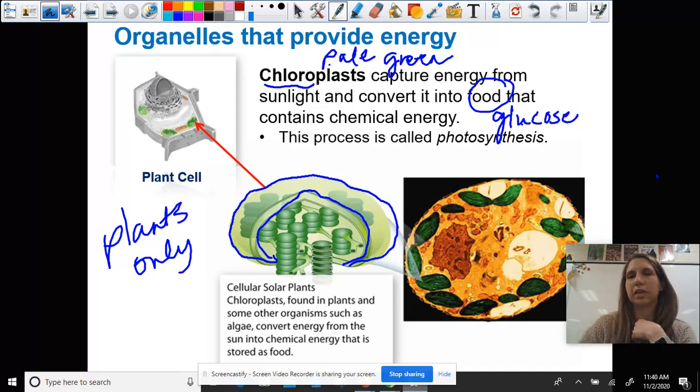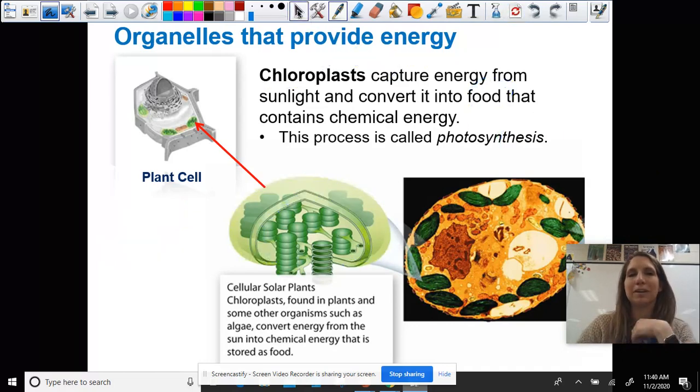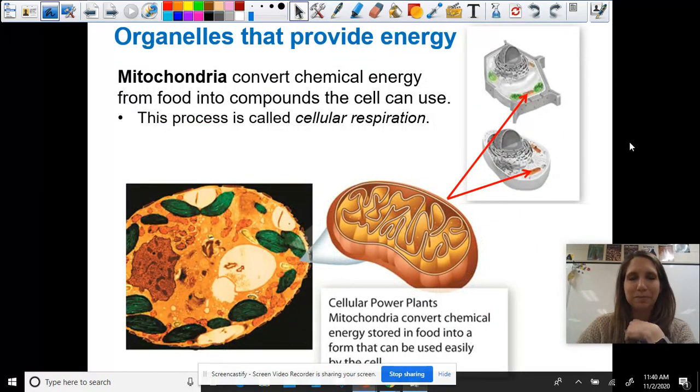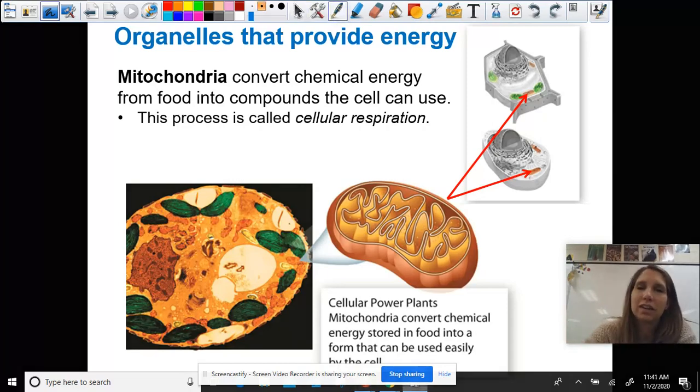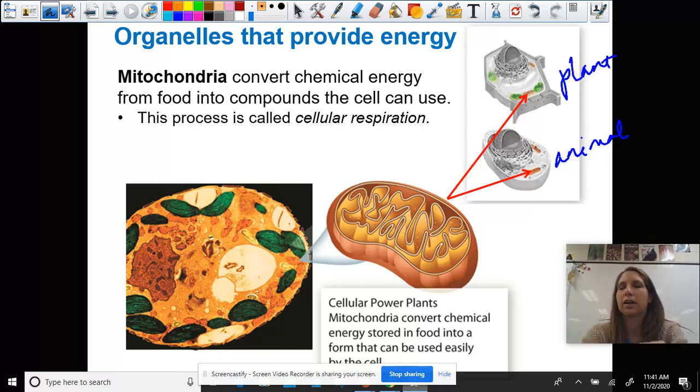Okay, so this is one that kind of stands out. We do not have chloroplasts in our bodies. We cannot do photosynthesis, right? What we do have, though, are mitochondria, and you can see here from the image on the right, one of the things that typically kids tend to forget about, you have your animal cell here and your plant cell here, and when we look at these, you want to keep in mind that plants not only have chloroplasts, they also contain mitochondria.